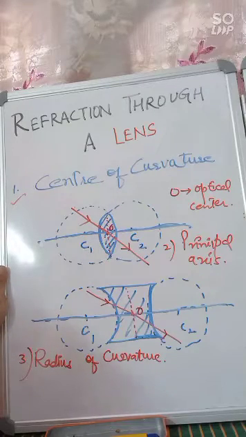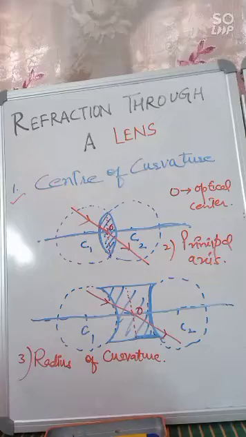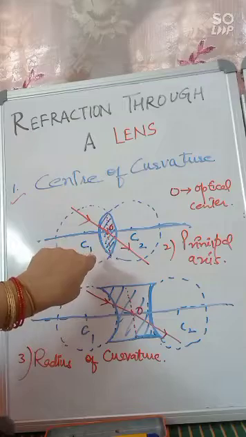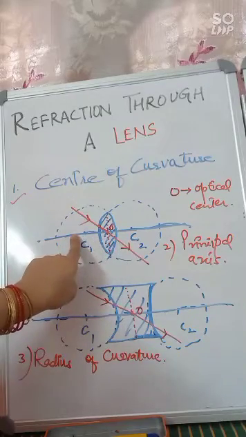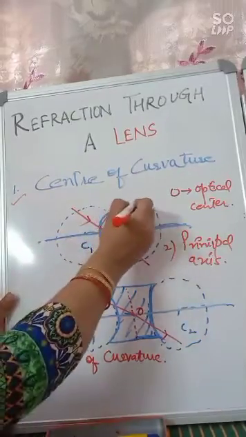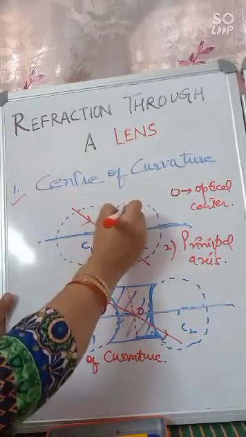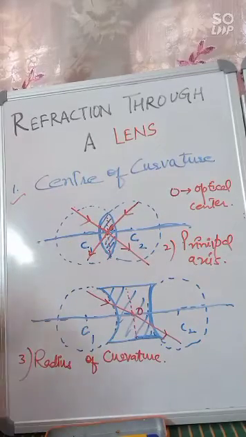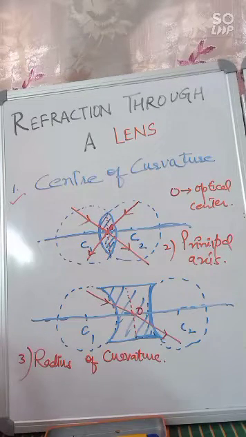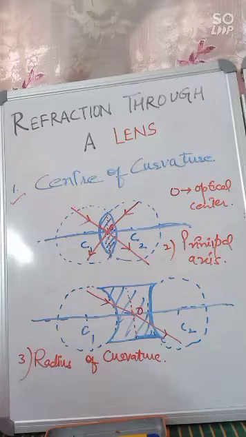So next is your principal foci. What is this principal foci? Now we have seen, as I told you, these are the two surfaces of the lens, and light can enter through this. Light can be incident like it is here, and it may be incident this way also, isn't it? So two surfaces are there from where light can enter, right? Therefore a lens has two principal foci, one on either side of the lens, and these are termed as first focal point and second focal point.